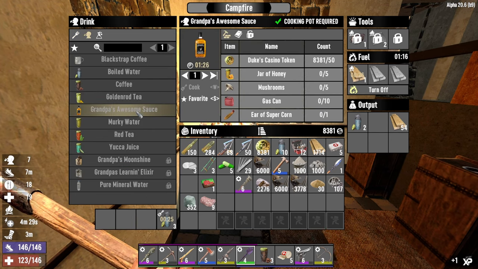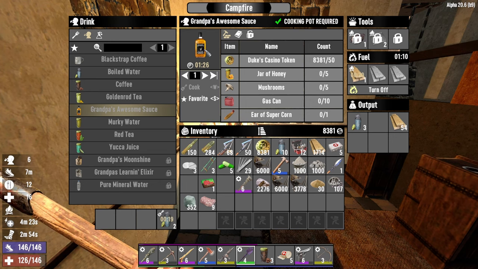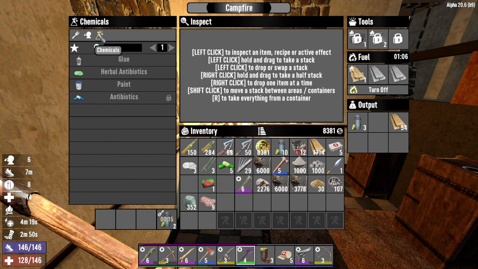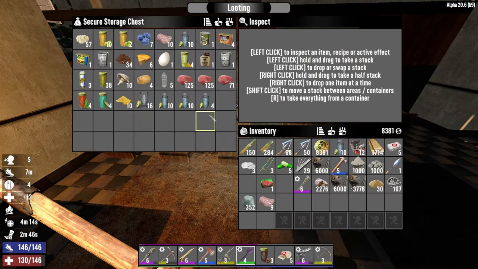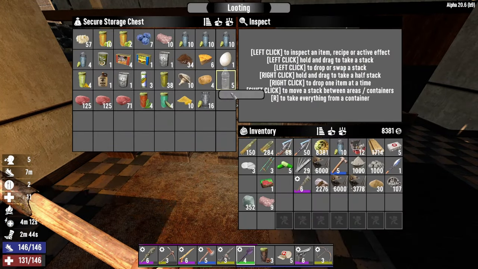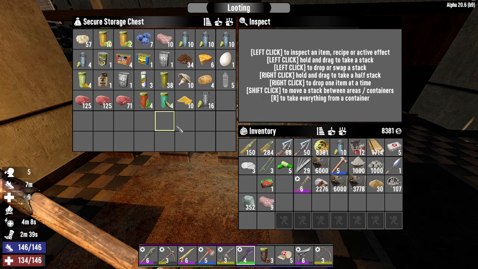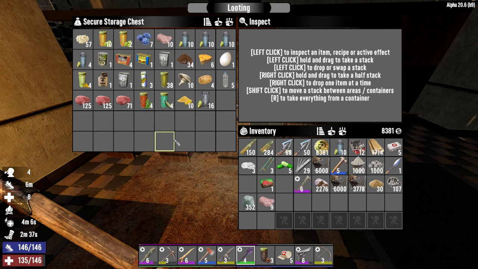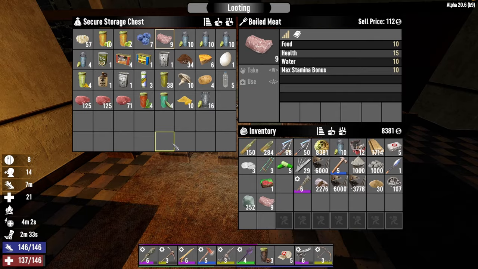Yeah, this one here. It takes casino dukes, honey, and super corn that I still haven't found. But this thing should allow me to get a better deal in the trader. So that's a good thing to have. So let's see if I have some chili here. I don't have any chili. So that's the thing that I'm going to start to look for in the vending machines, to see if I can start doing it. Because it should be a lot better than this. Maybe even better than the bacon and eggs. But let's just fill it up.